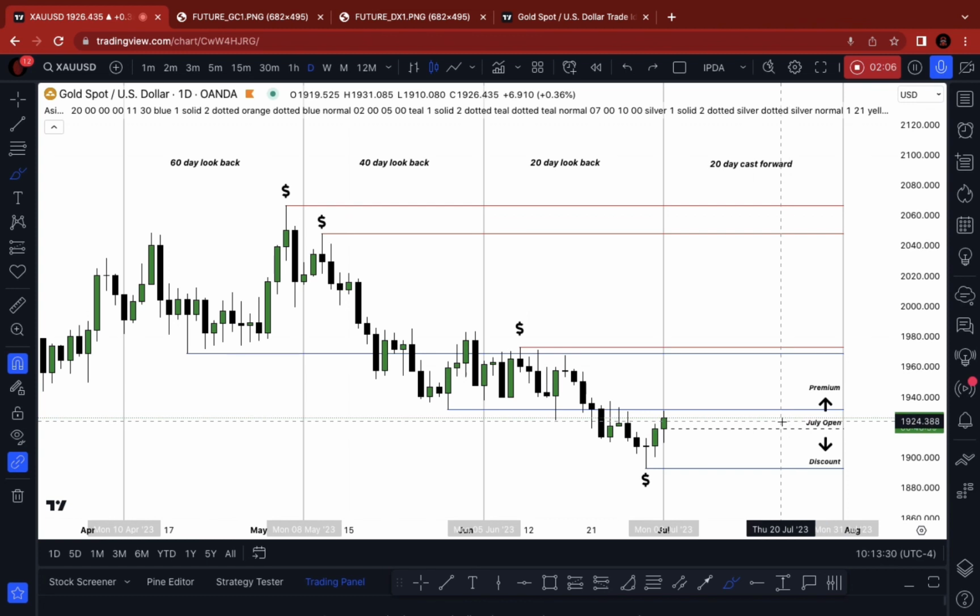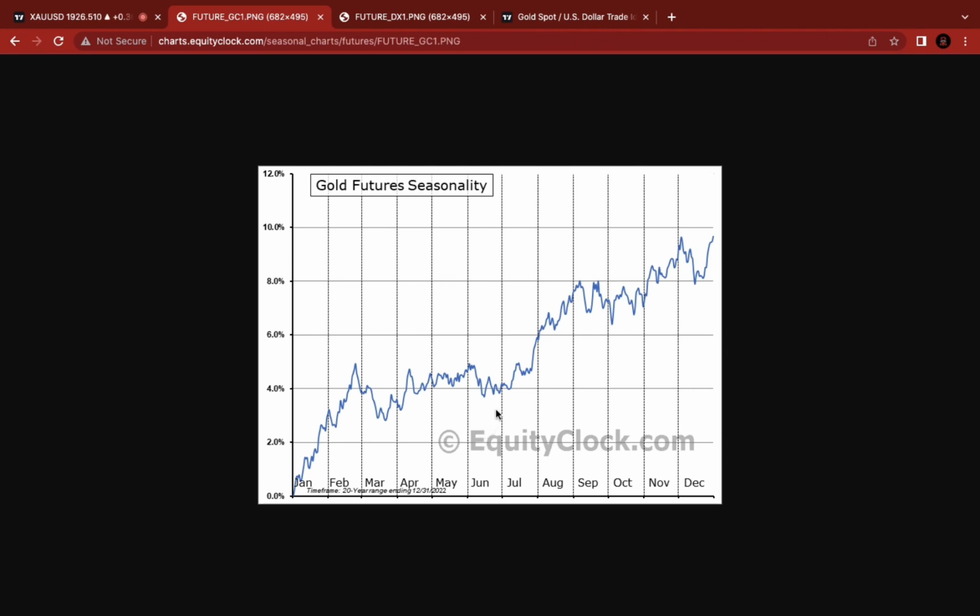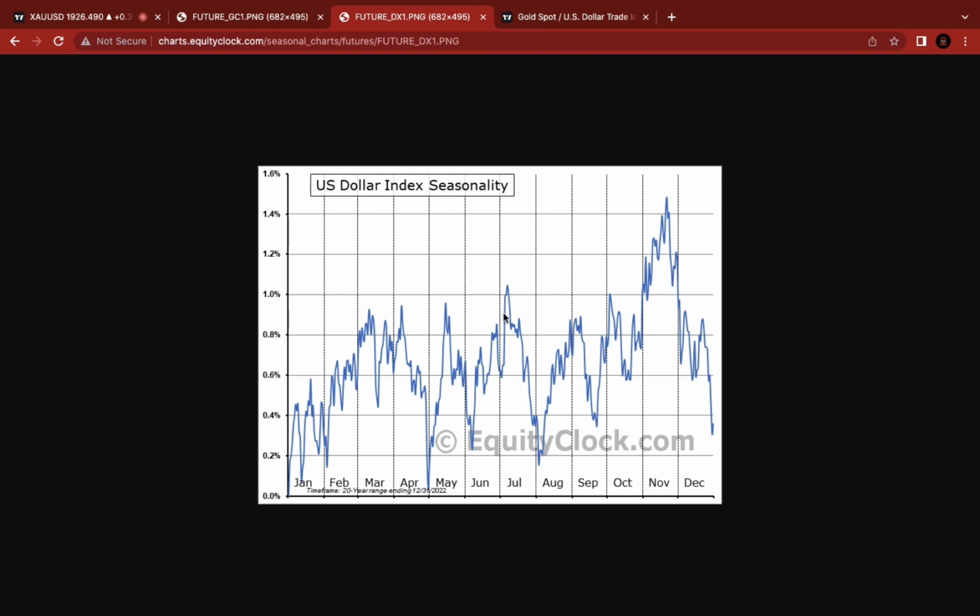Now, a very simple macro that I use is my seasonal charts. My seasonal charts will gauge me in whether or not I should be bullish or bearish for the month. Here, we can see for July, gold is bullish, and it's a good sign to see that DXY for July is bearish. So they're inversely correlated, and it's good that the seasonal charts are also showing that as well. So it may exacerbate a trade, right?